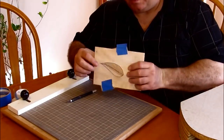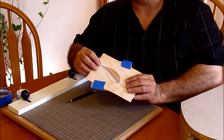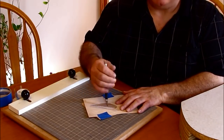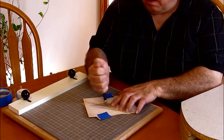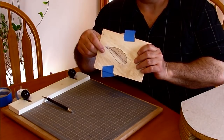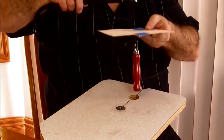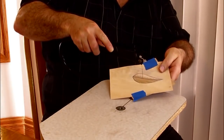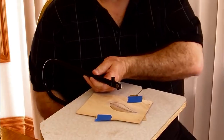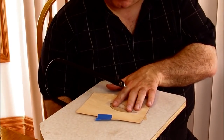Following the same process as before, align your second piece of veneer behind the field. Cover both parts with scotch tape and attach the insert to the field with masking tape. Make your stab cut. And then attach the pieces to the fret saw. And using the same cutting technique, cut out the second piece. With the piece reinserted into the fret saw, we can begin cutting the second piece. Remember, with the double bevel cutting technique, you move the saw in a counterclockwise direction and angle the blade toward your body.